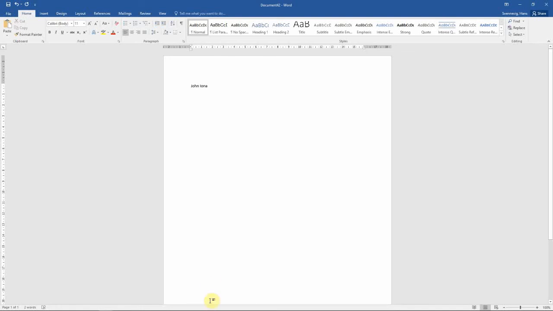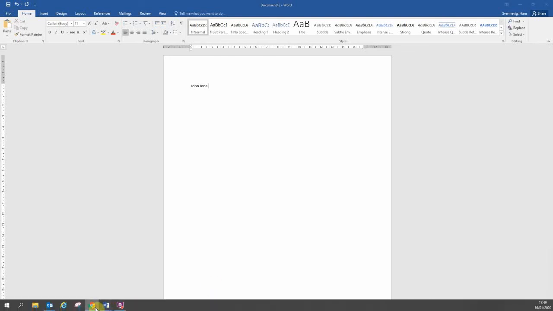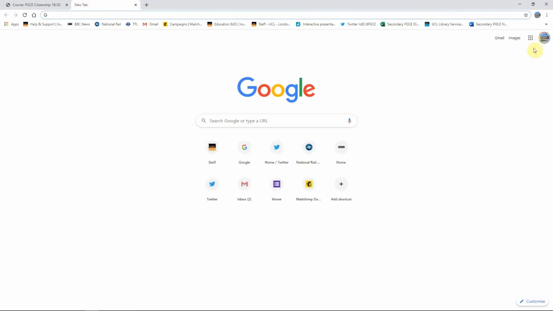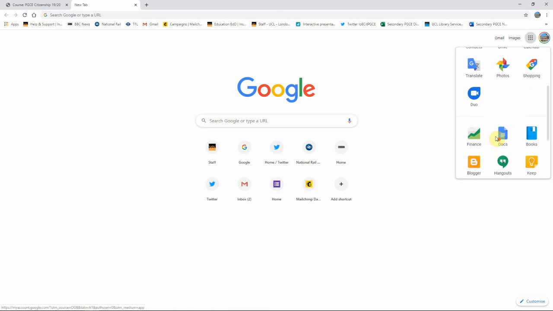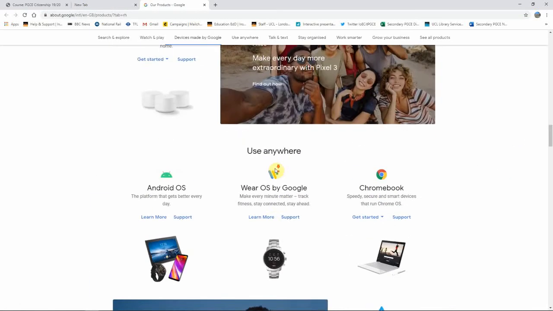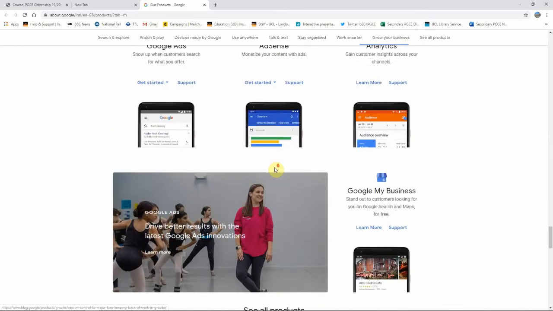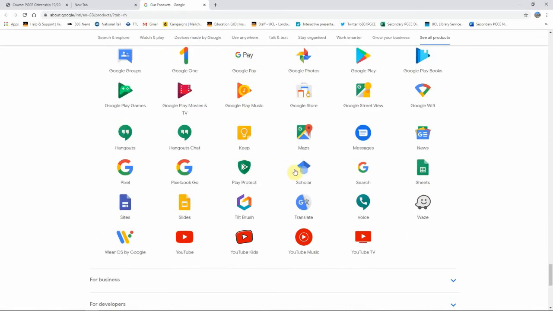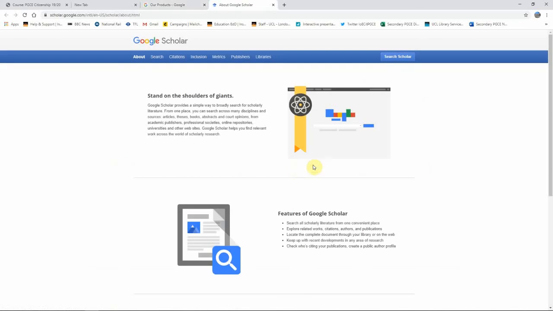Go to the library, borrow books. Also think about the resources that you can use. Yes, on Moodle, yes, in the reading list that we just talked about, but also Google Scholar. So if we go here, more from Google, we scroll all the way to the bottom, you see all of the Google empire, and here is Google Scholar.